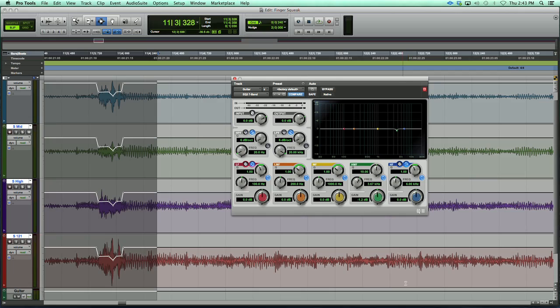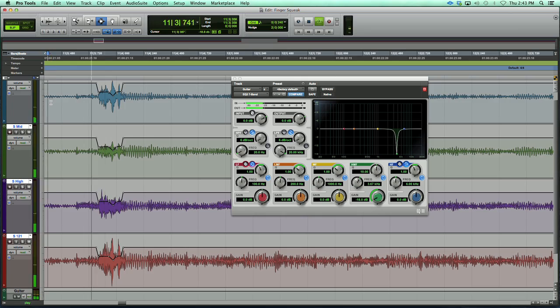So now that we've found our frequency, and you may want to actually find several different frequencies, I'm just going to do one here for the sake of this demonstration. You want to cut that down to hear what it's going to do for cleaning up your signal. So let's pull that, get a nice dip here. Let's listen to what that sounds like. Now to my ears, that squeak is less offensive without all those upper mid-range frequencies cutting through.